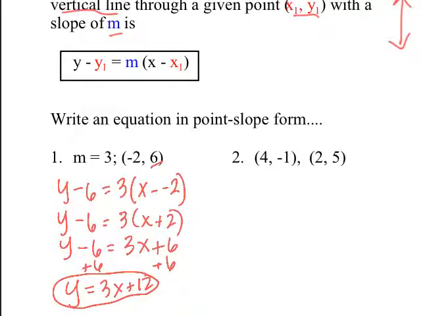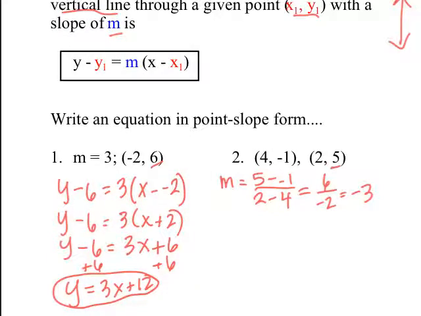All right, let's do it again, but this time now you don't have the slope. So we first have to calculate the slope. So I'm going to make this my y2. 5 minus negative 1 over the x2 minus the x1. So just be consistent. Up and down should be 1 point, yx, yx. All right, so we simplify. We have 6 over negative 2, which is negative 3.